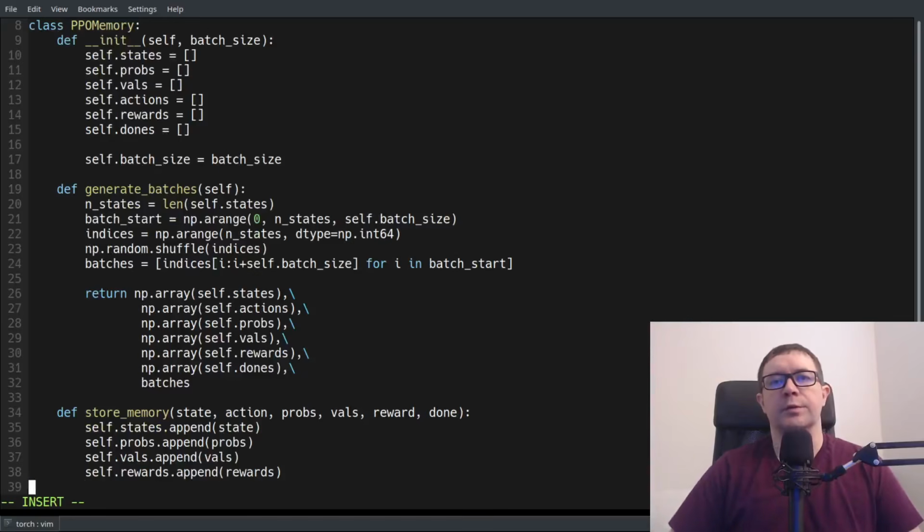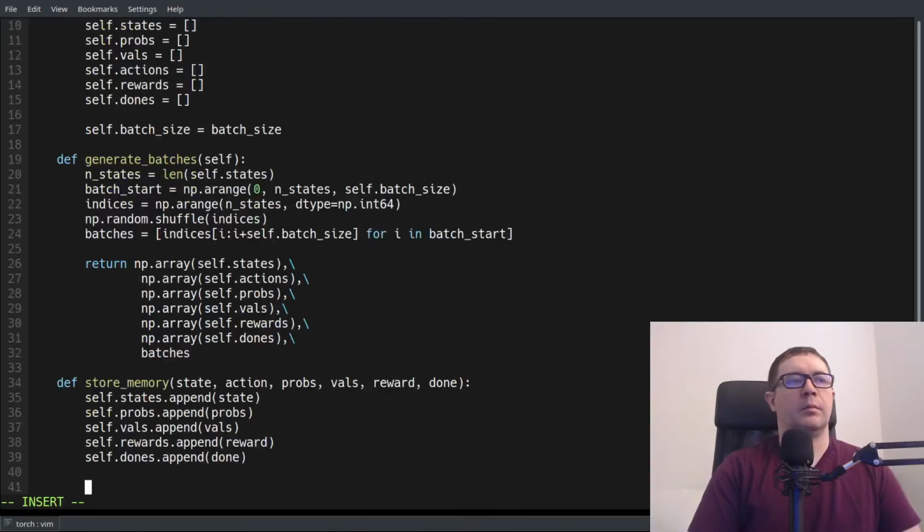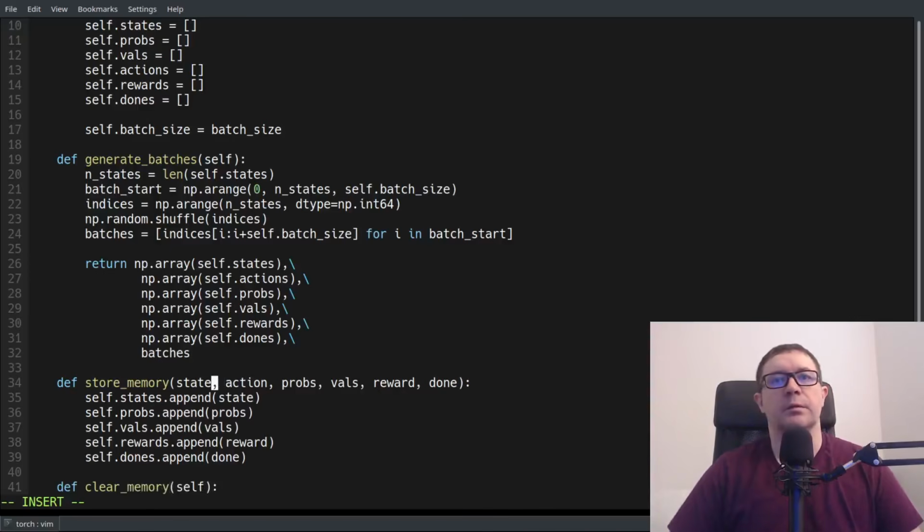That is reward singular. And then finally we need a function to clear the memory at the end of every trajectory. And I forgot the self argument here.